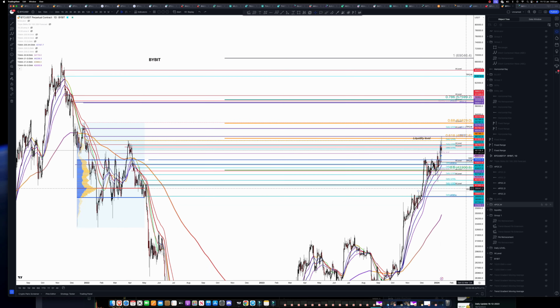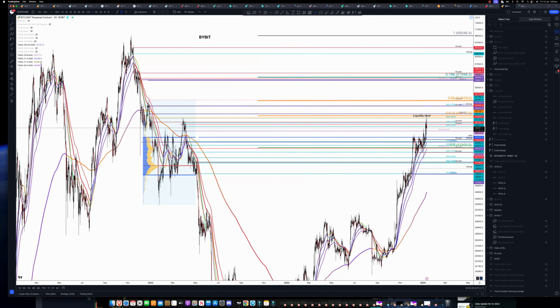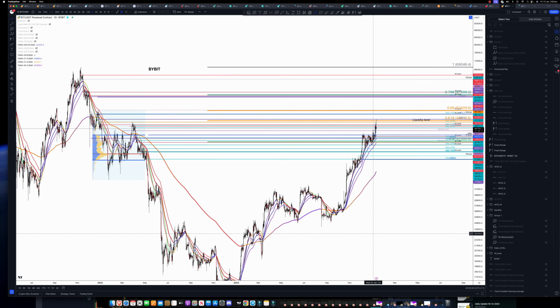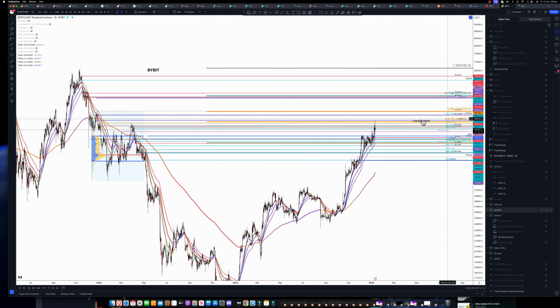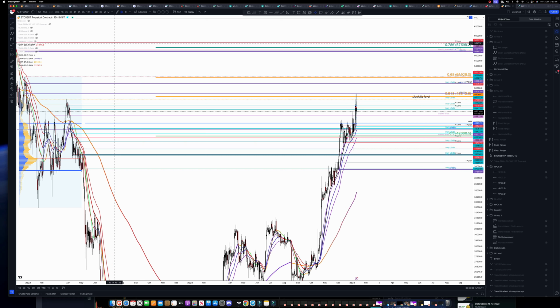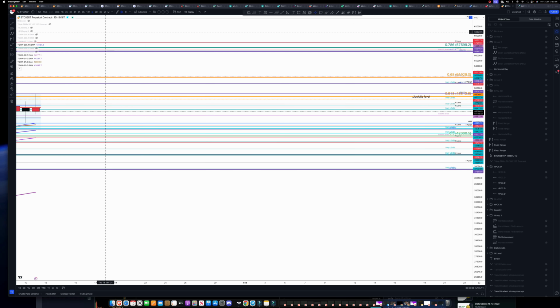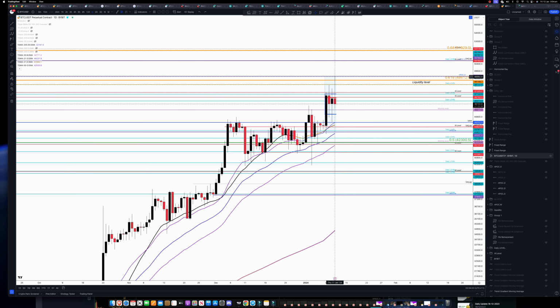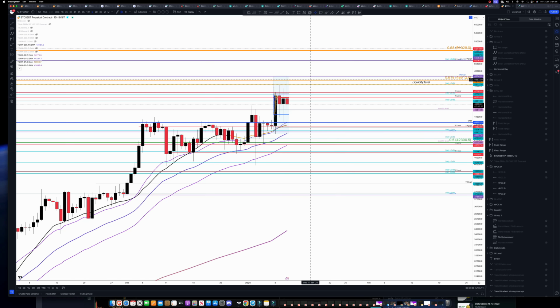We also mapped out our 618 level using the previous high and the low. That is our 618 level. So that's going to be a strong resistance. We've got resistance here, we've got liquidity there, and we've got the 618. It's going to be a strong resistance, so you're crazy not to enter. However, the point that I'm trying to make is that was definitely a resistance level, and I would imagine a lot of people, even the bots, would be doing that as well, shorting it.